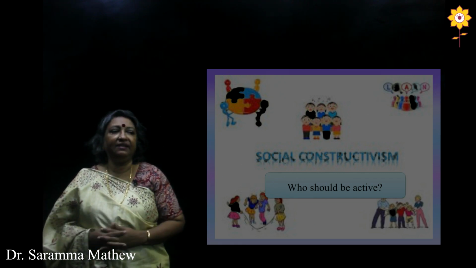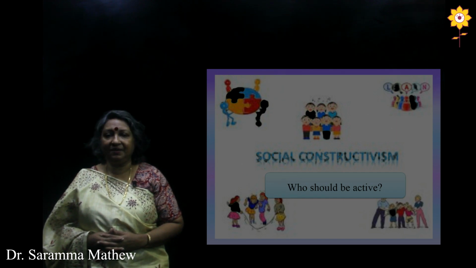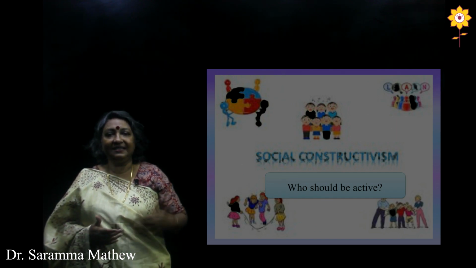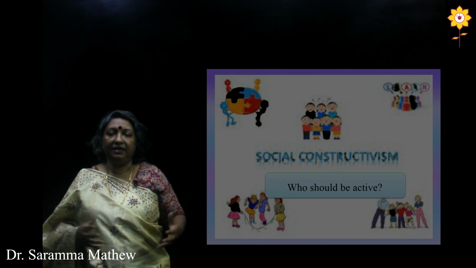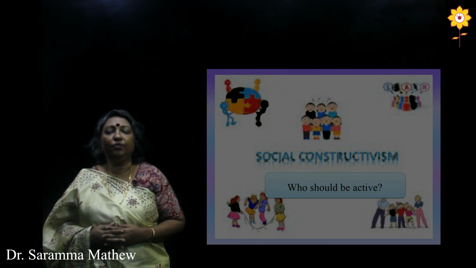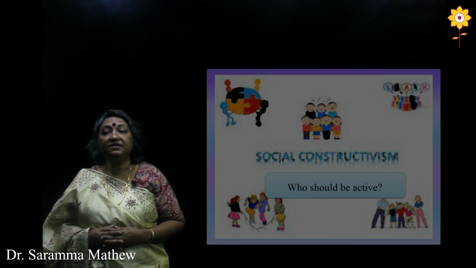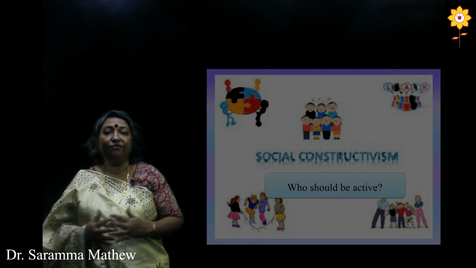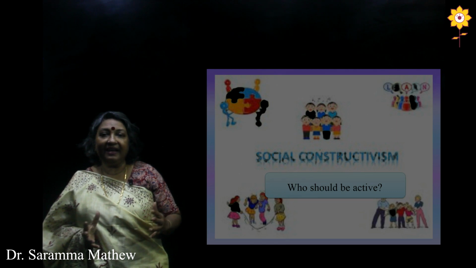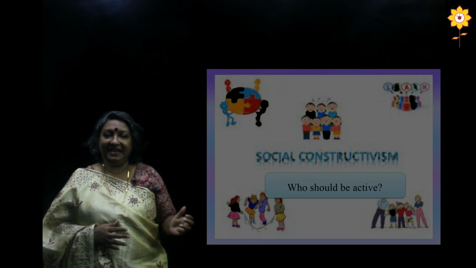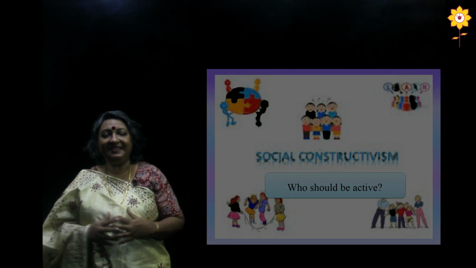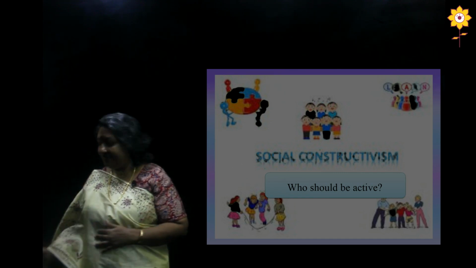Now, who is active in a constructivist situation? We all know that since it's a social learning theory, it is mostly the students who are more active, and the role of the teacher is that of giving scaffolding or guidance to the students. So, the role of the teacher is from outside, whereas the activities are done by the students themselves.